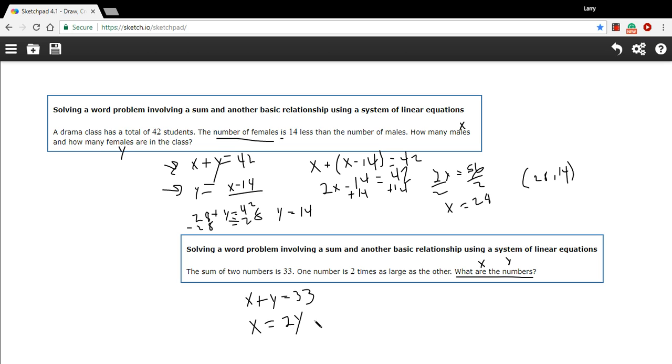And then we can go about solving this. Again, it's pretty easy to use the substitution method. I'll just put in this for x up here. So this equation on top would become 2y plus y equals 33. So that's 3y on the left here equals 33. If we divide by 3, we get y equals 11.